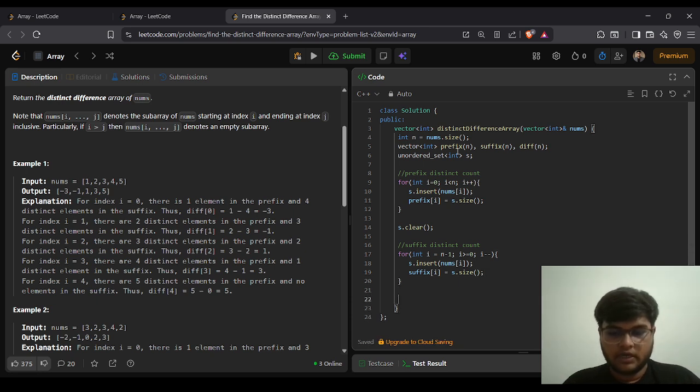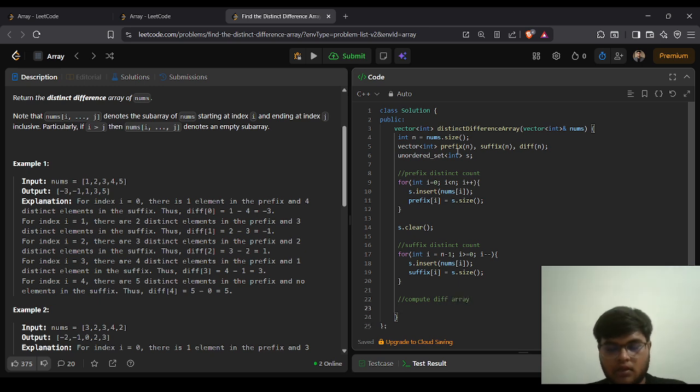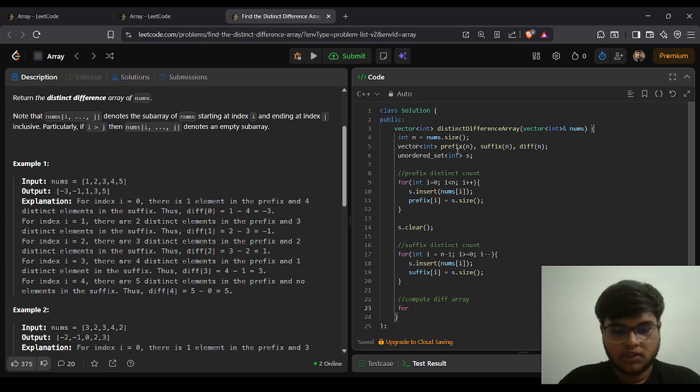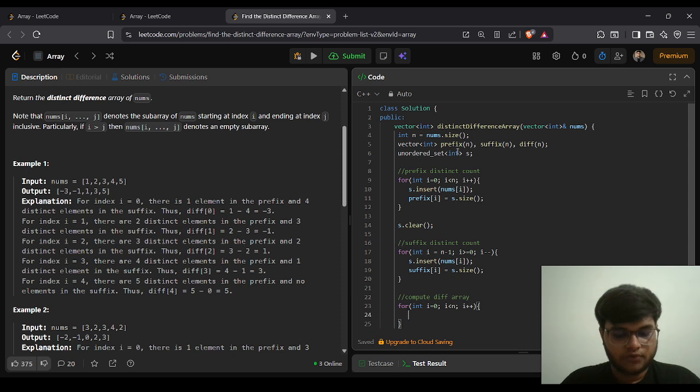Now we're going to compute the difference. So compute the diff array. We're going to run a for loop, obviously, for int i equal to 0, i less than n, and i increment. So what we're going to do is take an int variable which is suffix count.